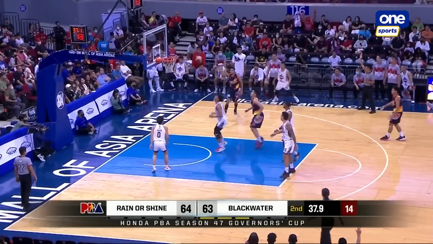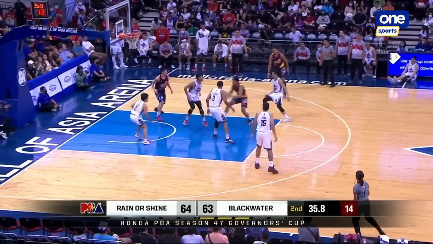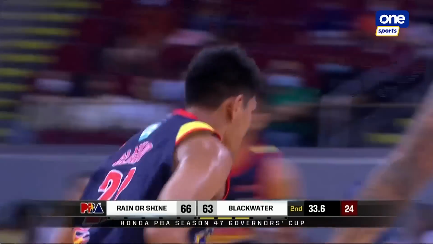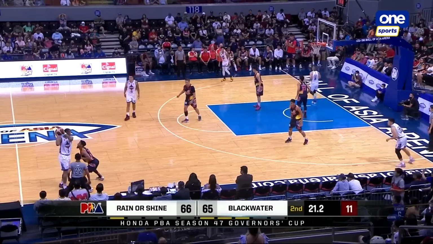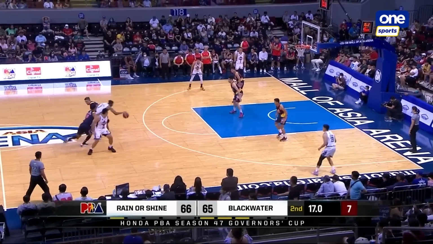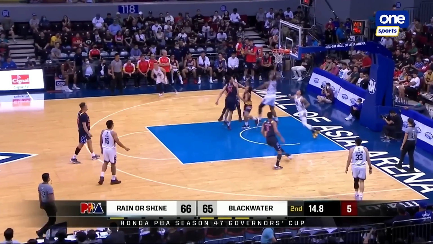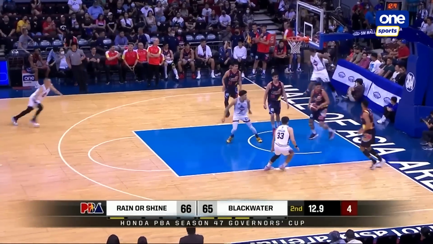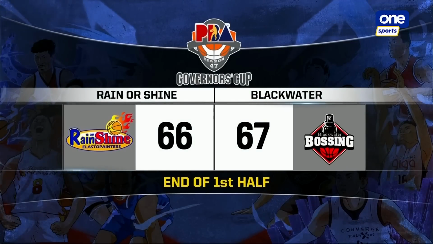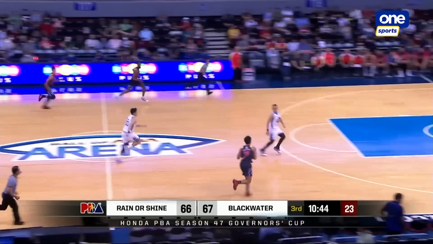Norwood from the corner. Short. Rebound, Clarito. Oh, ho, ho! But may hang time move pa rin si Clarito. You only have one team foul. Good game. Kulang nila sumuot sa jersey ni Williams. Nakawala pa rin yung Troy. That's just talent, RJ. That's so good. 6-6 for Rain or Shine. 6-7 for Blackwater. Williams with a wild drive.